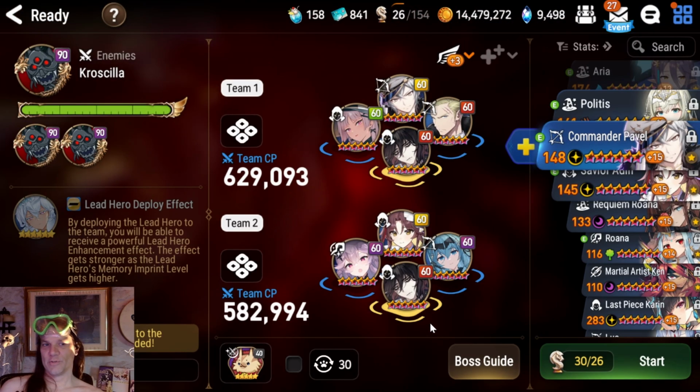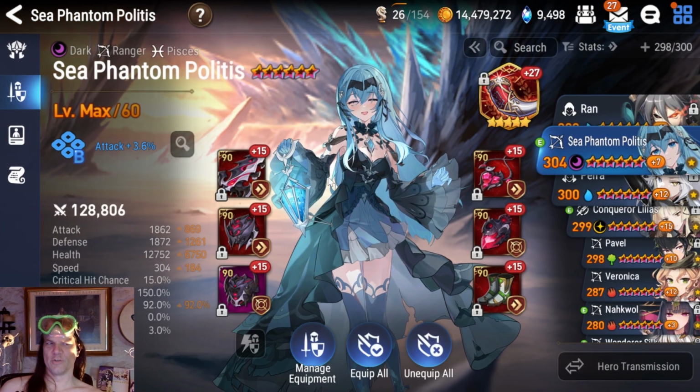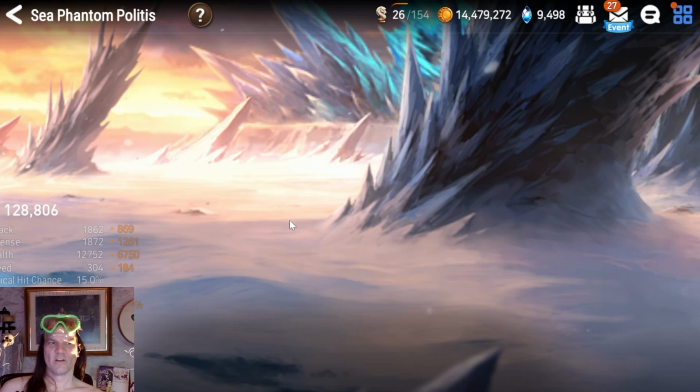Moseying down to team number 2, there's a chance you might not even need Phantom Politis for this. There's a pretty good chance that by the time you get to round 2, when you get attacked again, it's going to trigger Janua, but just to be safe, I'm running C Phantom Politis. She is here specifically to give Janua the rage buff. I gave her a damage boosting artifact in the form of Warhorn to make everybody's attack a little bit higher.